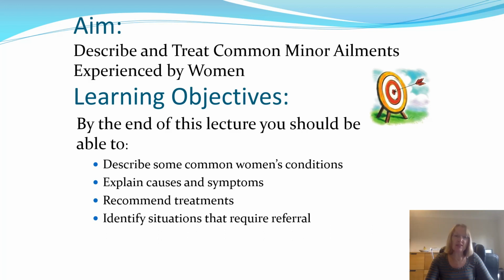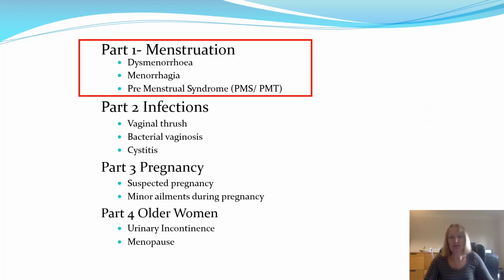So by the end of this lecture, you should be able to describe what these conditions are, and we're covering many of them, but actually not all of them. Explain causes and symptoms, recommend treatments, and identify situations that require referral. And so with this information, this gives you the basics to be able to cope when you go into a community pharmacy, but you'll also get some more information in your third year on this subject.